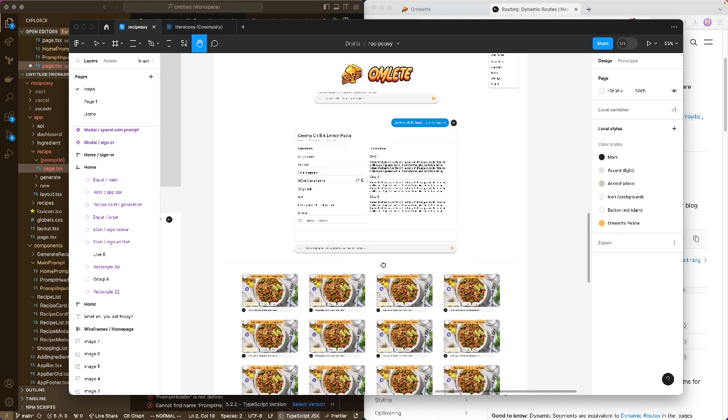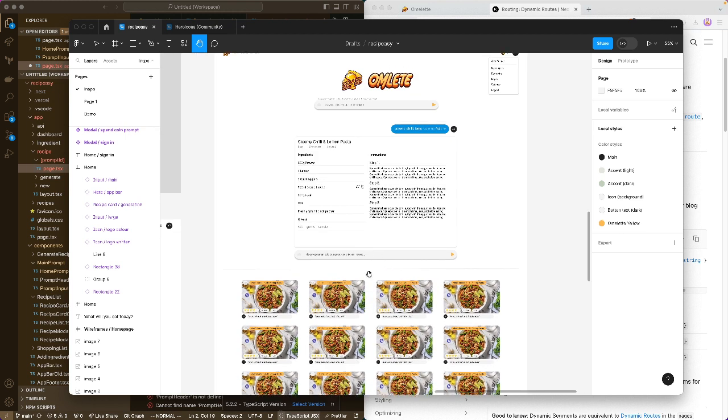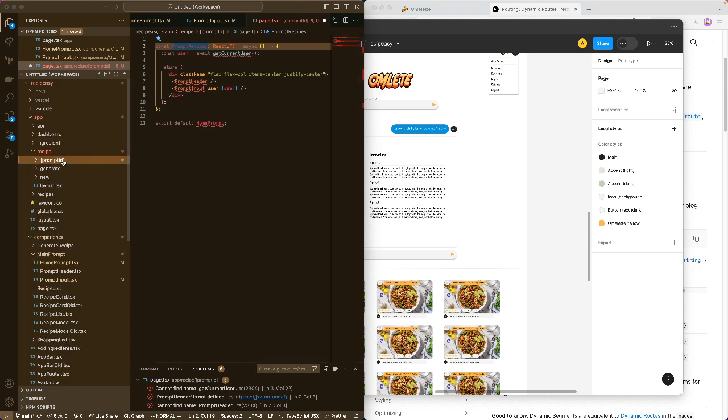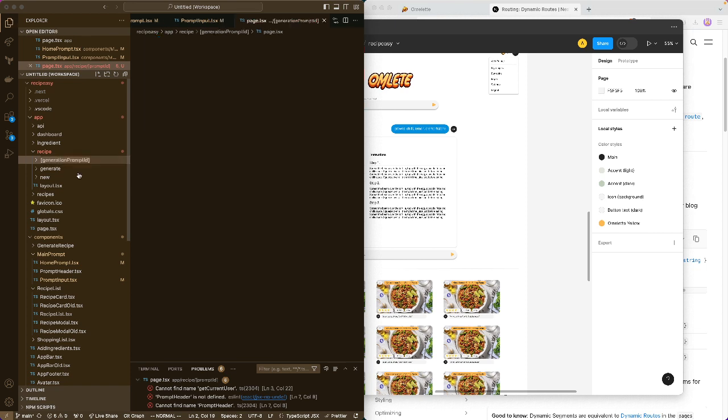Because this is going to create another prompt. Maybe this should just be the generation prompt ID, like the top level one, right?